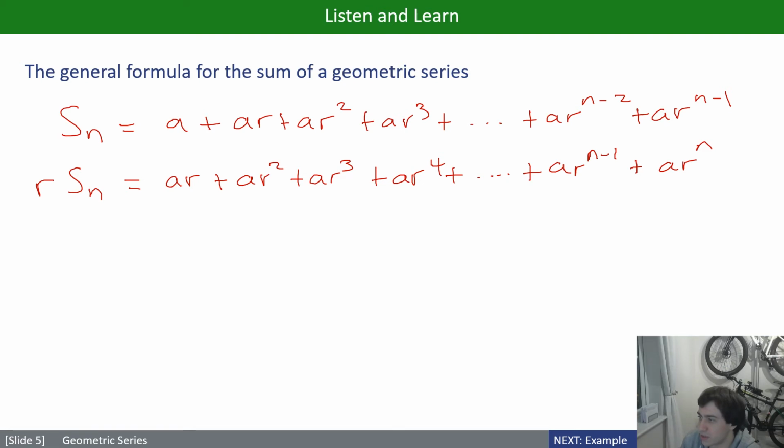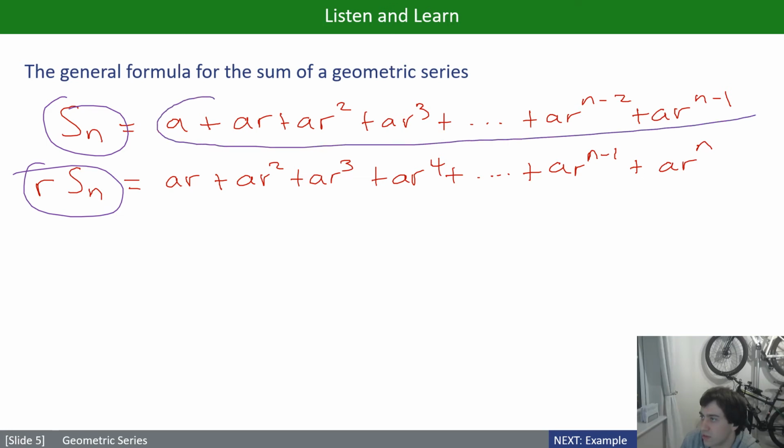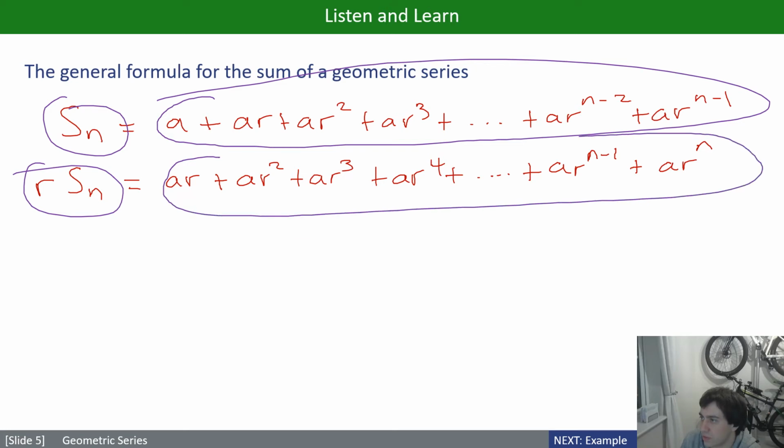Now what I'm going to do is say do that minus this, and it's going to be equal to this minus that, which is a completely legitimate thing to do, right? It's like when you do simultaneous equations, you take both the left-hand sides and find the difference, and you take both the right-hand sides and find the difference, and you equate those differences. It's legit. So we'll do that here.